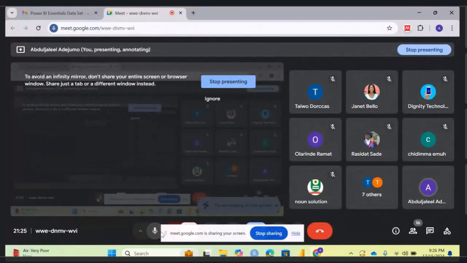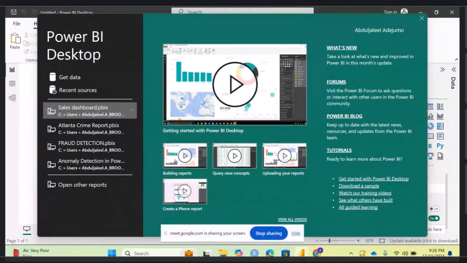Welcome to the Power BI class. Power BI is a tool for business intelligence. It is also used for data visualization and report writing.